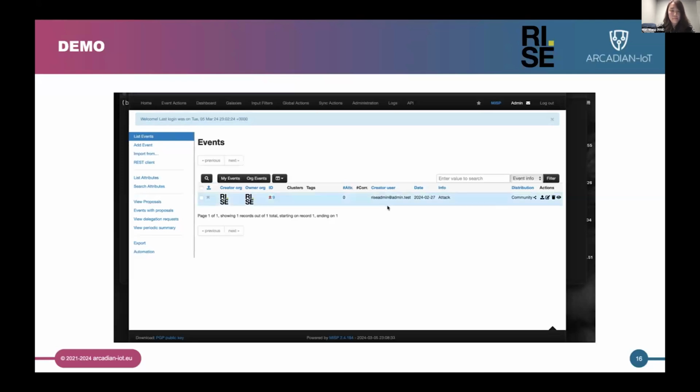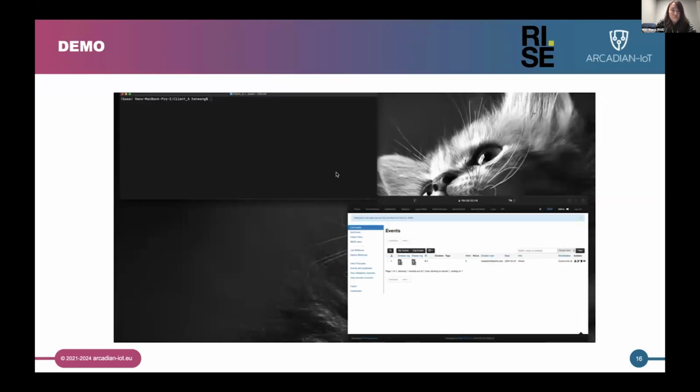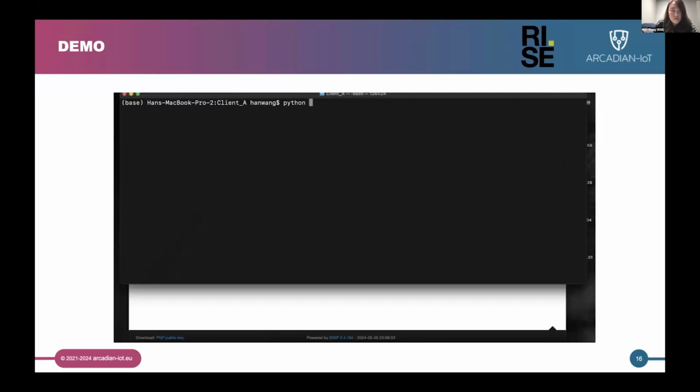First, you can see the rows. The first row, in this example, shows one attack information created by us. In this demo, I will show you the procedure of getting the IOCs from external resources. We receive all these IOCs, generate the samples from them, and feed them to the classification models and event classification model to predict the information that we need, and we generate the MISP format. We import this information into this system. So let's begin. We can use our Python script and our input data set.